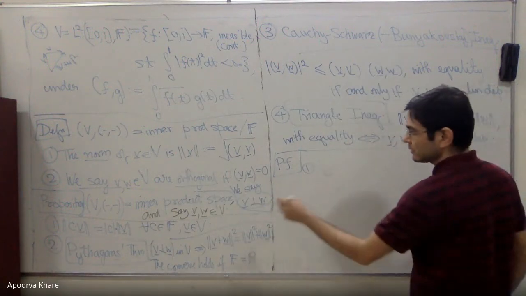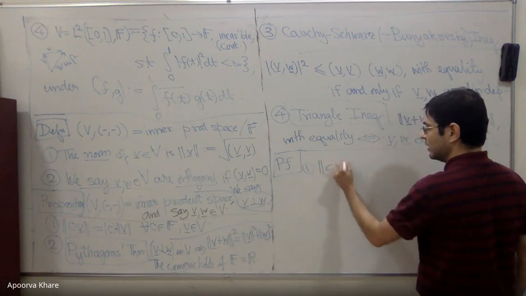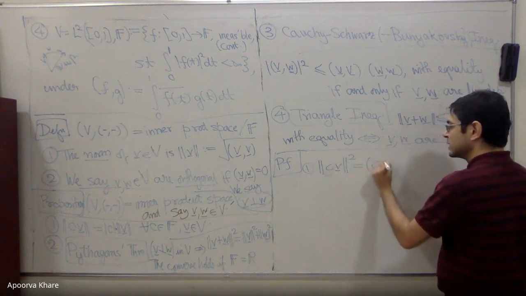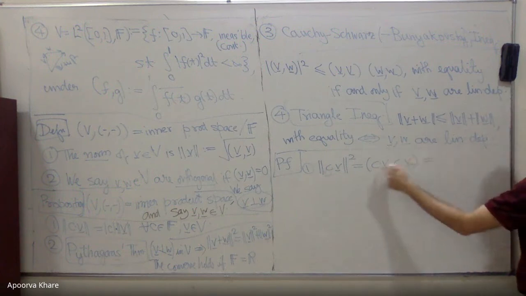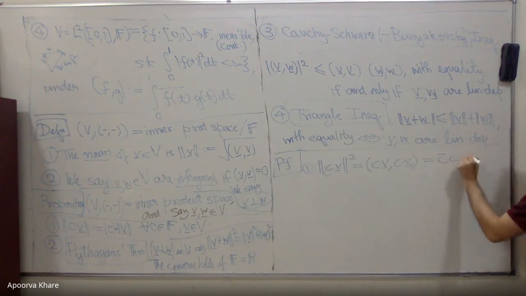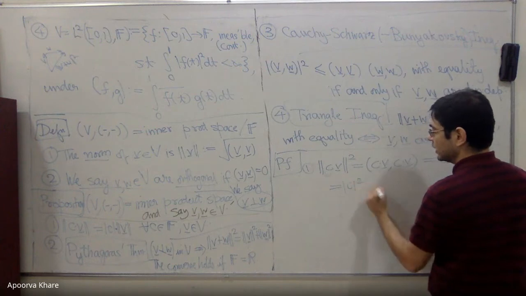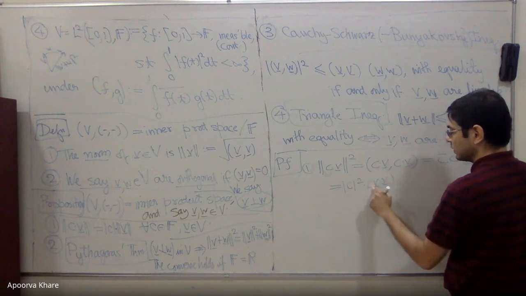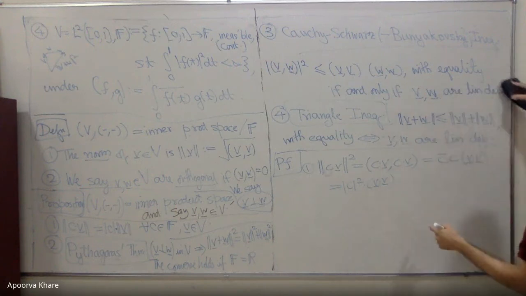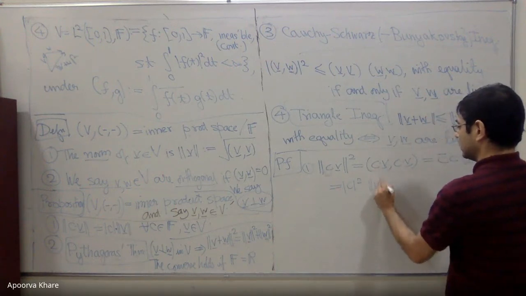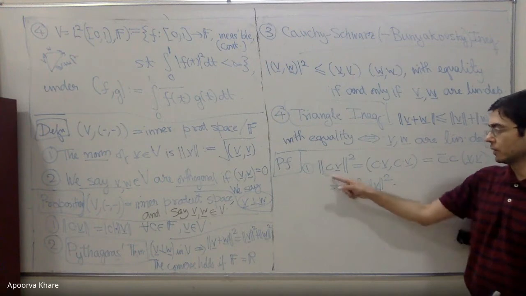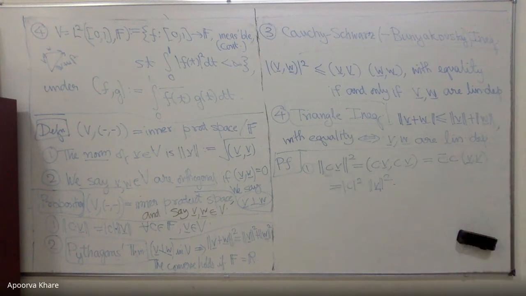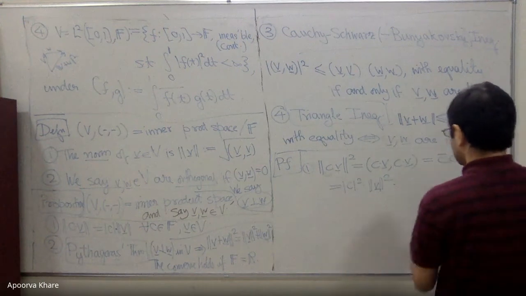So let's take the square on both sides. Let's start with the norm square of C times V. As we saw, this is the inner product of CV with CV. The scalars come out: the first scalar comes out as C bar, and the second scalar comes out as C, and you get V comma V. But what is C bar times C? This is the norm of C squared times the norm squared of V. And you see, this norm is a non-negative number, so if you take the square roots, of course you get non-negative numbers. And therefore you're done. Now take square roots.